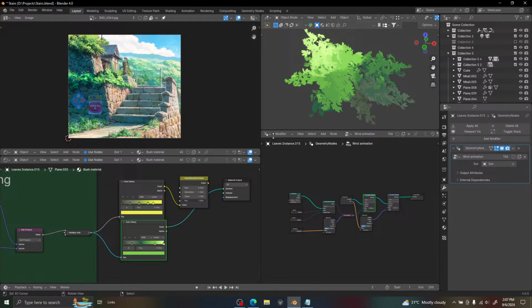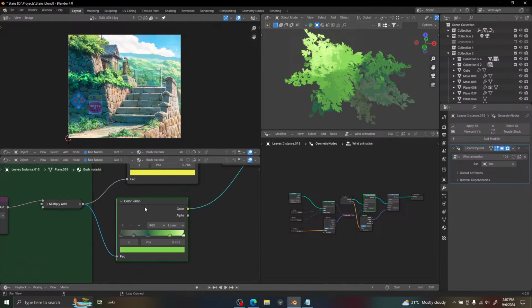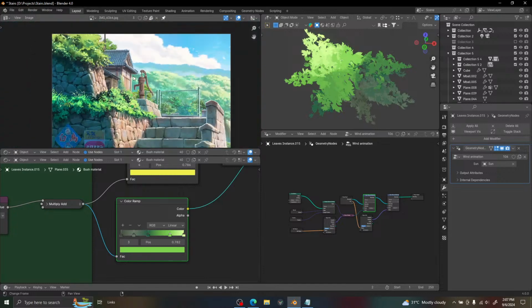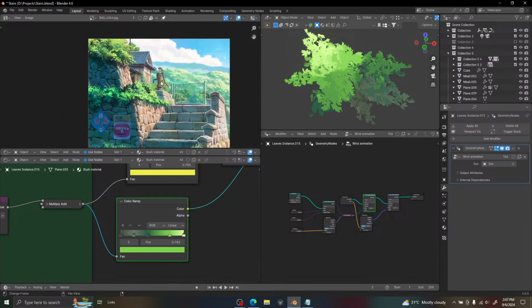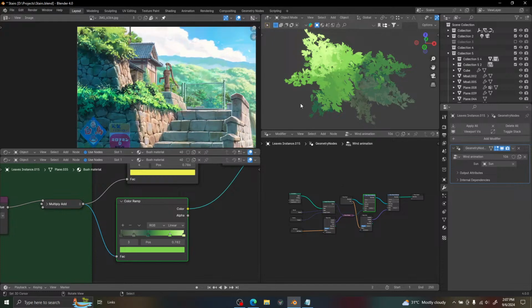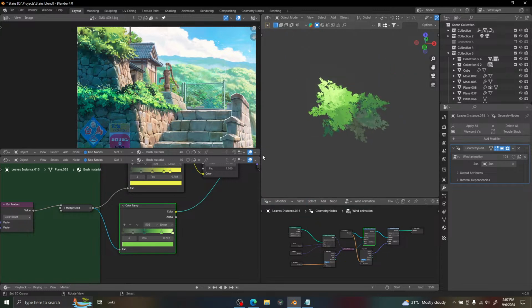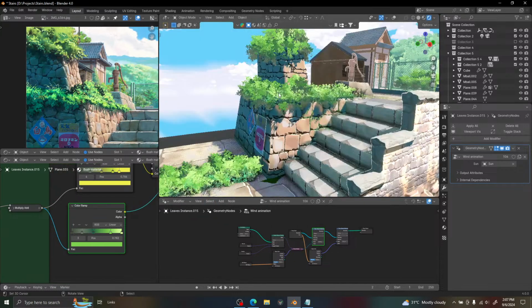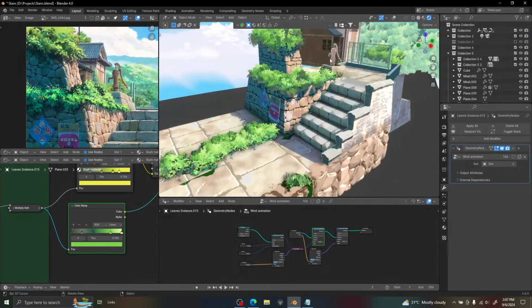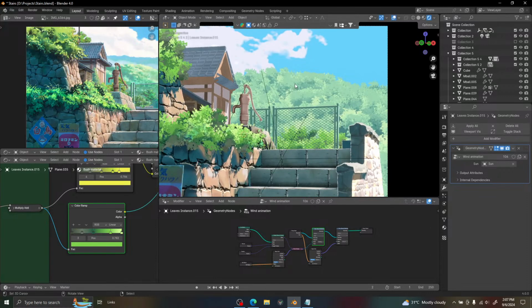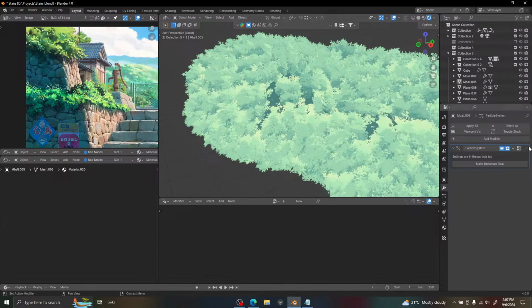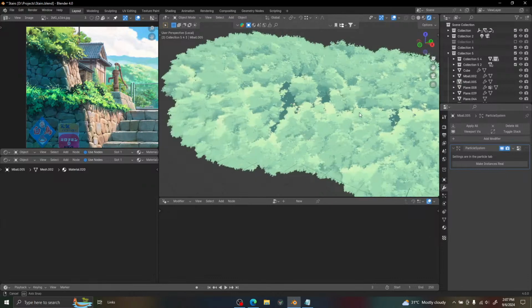So after getting the gradient, you can just use some basic colors, which I picked from this image. You can see it is from the movie Your Name. I think most of the people here have watched the movie, and I cropped it so I don't have to put all the effort into making a huge scene, just a little one. So I just picked the color over here, and we are working with that one. I duplicated this, and the one behind it is the same with a lighter color, and I just used the particle system to do that.